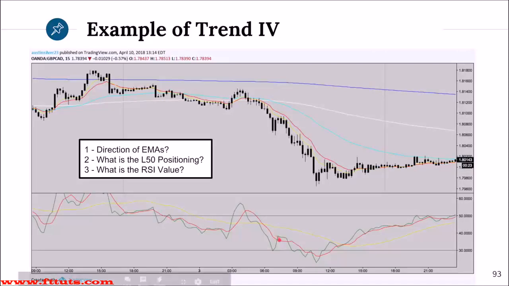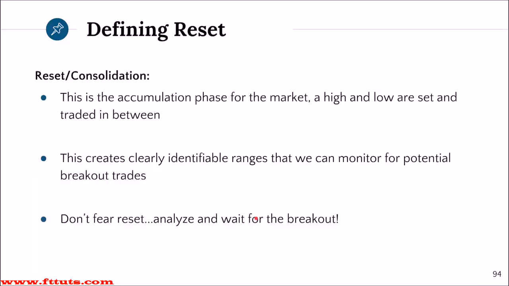Another example here, we're going to show you a short example. So you see the liquid 50 moves into the sell zone overnight, right around midnight. The direction of the EMAs is clearly down. The candles are under the EMAs all day, especially the 800. And the RSI value doesn't hit oversold until right here. It touches 30. So back in here, there's potential for a sell. There's absolutely potential for a sell. You have the RSI under the liquid 50 in the sell zone and under that red trend line. You're starting to see that that's going to be the entry signal, I hope.